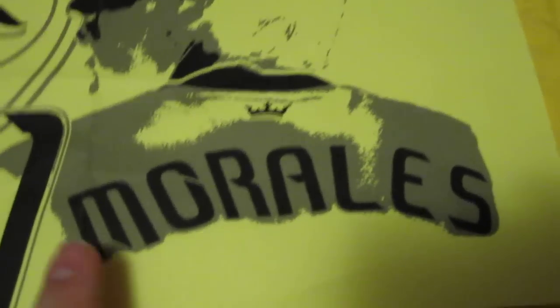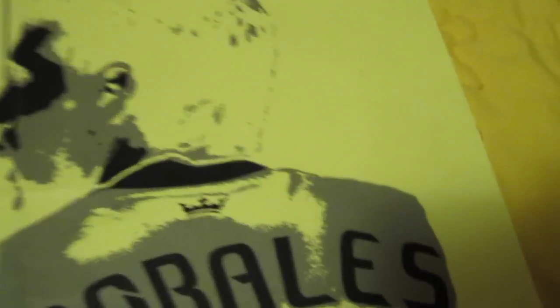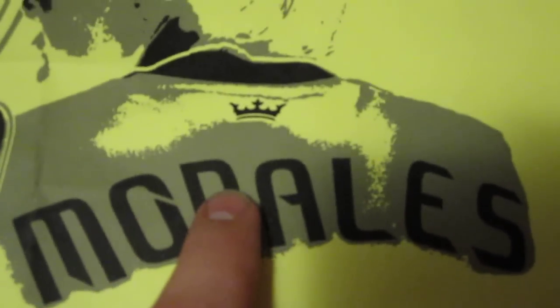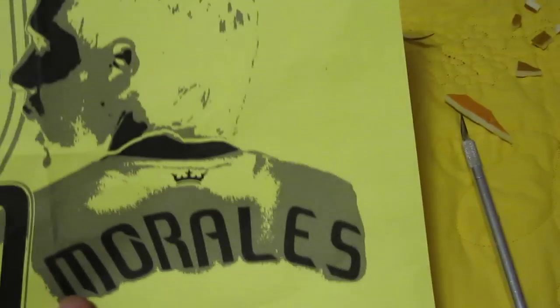Then you start cutting out — I like to do the cut-out first, and it's all done by razor blade. For this part here on the O, the R and the A where you get into thin detail, and up here I went down really deep but not deep enough to go through, because then that would fall out and it would look like it's cut through. I used a little Dremel tool, but everything else was all razor.